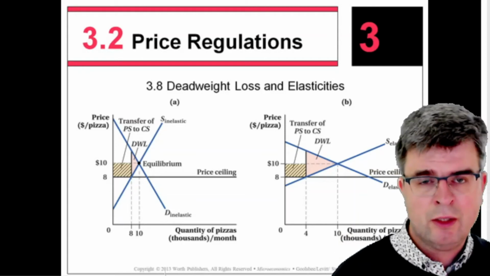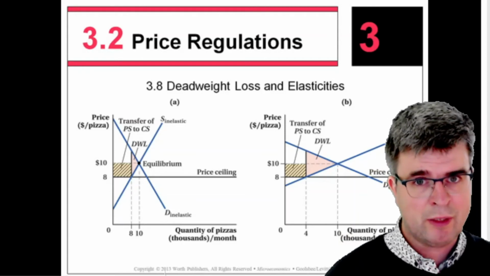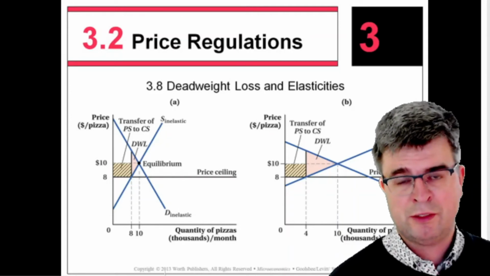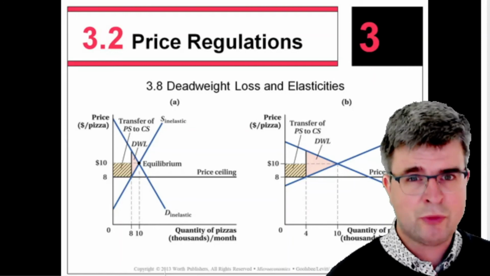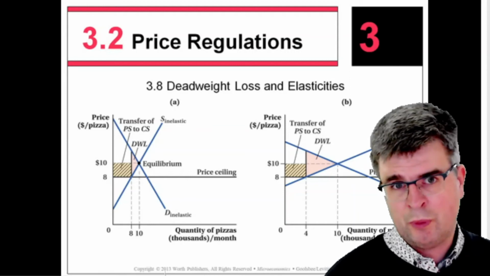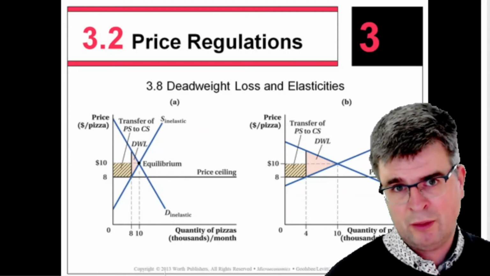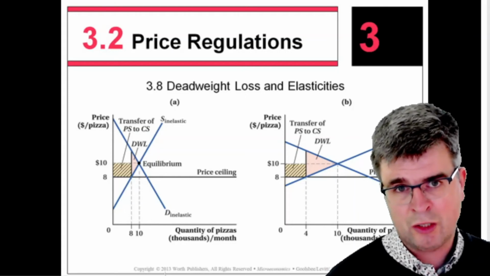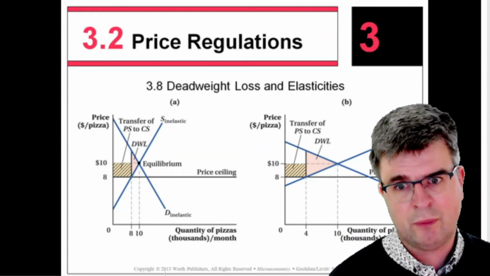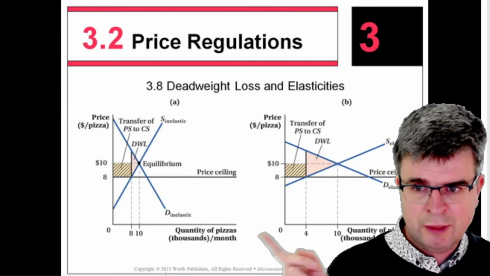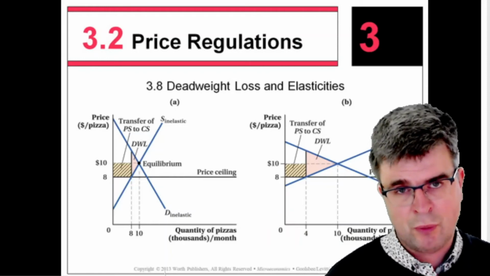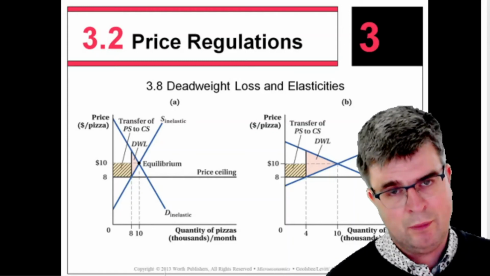Here on my right, you see a market where demand and supply are relatively elastic, which means that if you lower the price by imposing a price ceiling, then many producers will retreat their supply in the market, and you will get a big distortion, you will get a big excess demand, and as a consequence, you will also get a large deadweight loss, which is depicted as the quite large green triangle over here. So these two panels show you the relation between the elasticity of demand and supply and the resulting deadweight loss from a price regulation.